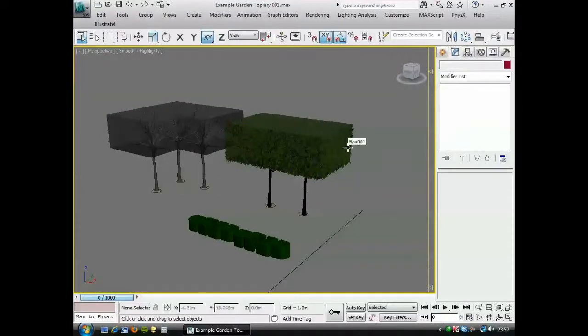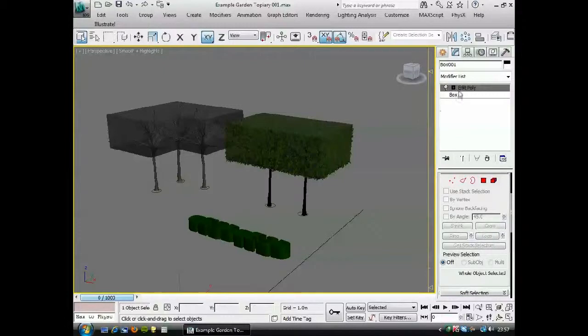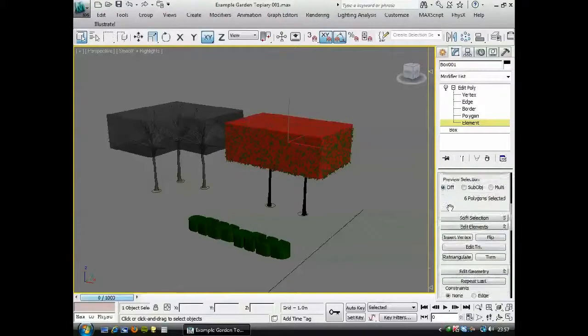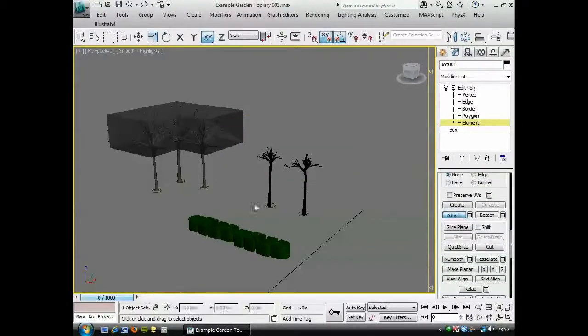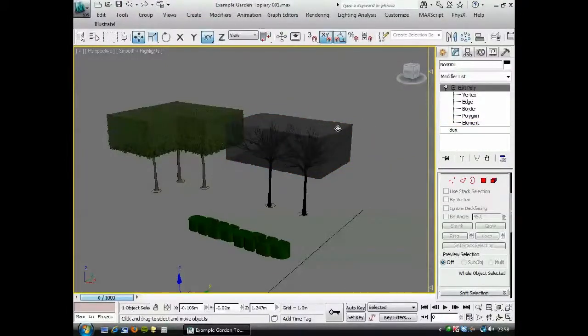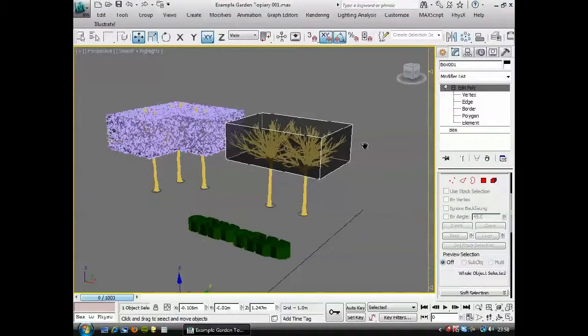So the first thing we'll update is box 01. We'll go to Edit Poly, Element, choose that, delete it, attach that. So it updates the particle flow, and we need to update the density of that as well because it's a different sized cube, and we want to match the densities. In fact, before we do that, I really ought to have measured how big this is. So I've gone back a few steps there, and I've got box 01 chosen, nothing else, just that guy.